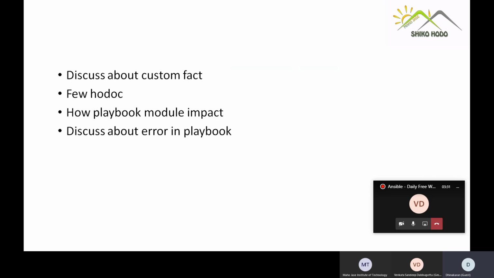Then, according to the case study, I am going to discuss the possible errors: indentation errors and typo errors, which I usually face and my trainees face in playbooks. I have taken some examples from there. I'd like to explain the possible errors in terms of typos, indentation, variable declaration, and the play and task sections. Everything we will discuss in detail.